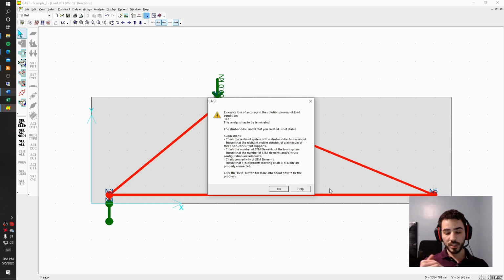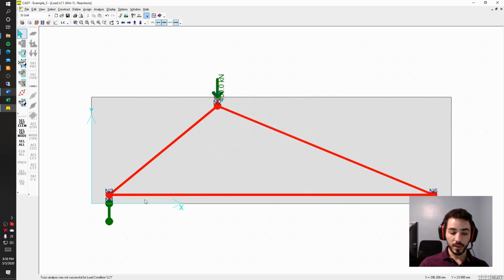So every time this big error occurs, it is, I would say, 90% of the times or even more, because your system is unstable. So under the hood of CAST, it is trying to create a finite element model of this structure, and that error occurs usually because your model isn't stable enough. So remember that this is a truss model, and these nodes here do not transfer any moment, so this is basically a hinge. So in this model as it is right now, we don't have any type of horizontal restraint to the movement of this system. That's why it's not being able to solve.